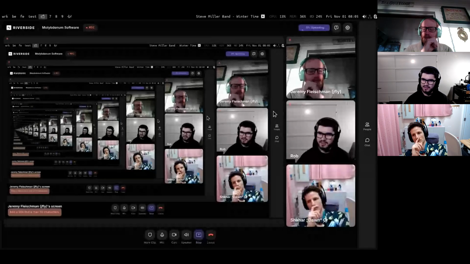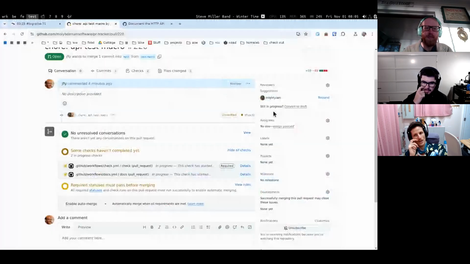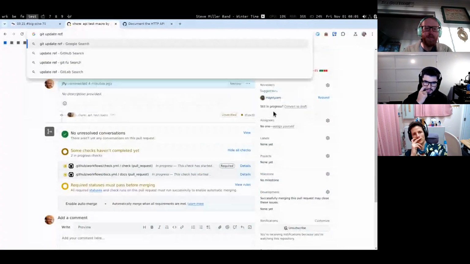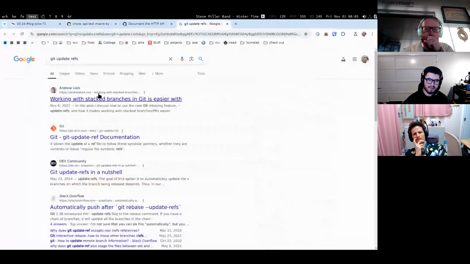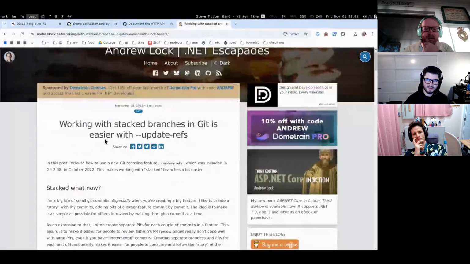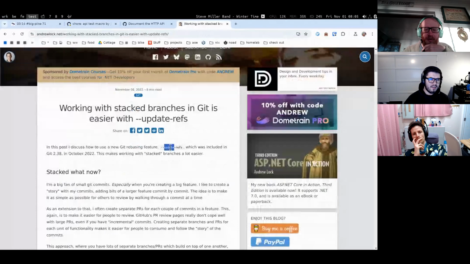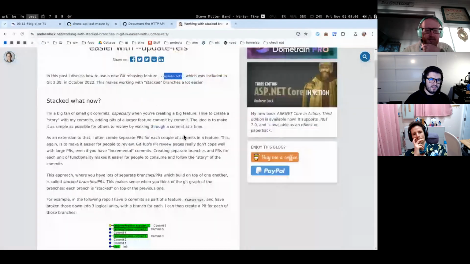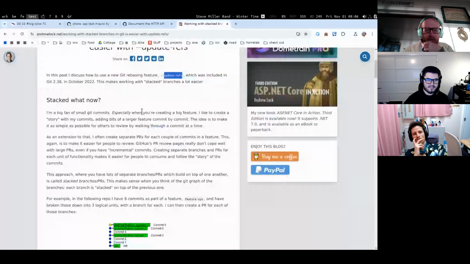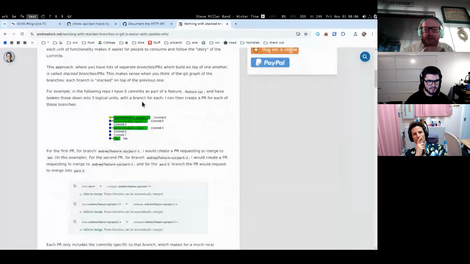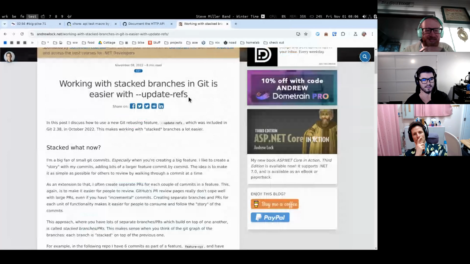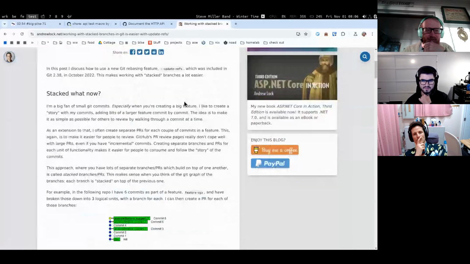It's like update refs or something. The flag's been there for a while. I just didn't know about it. I think Jeremy did that as well, right? I don't know what this feature is called. I've done this extremely manually with rebase interactive. Yeah, so what's kind of cool is it helps to not have to do it all. Is that the one? Yes, this is the article. Oh, cool.